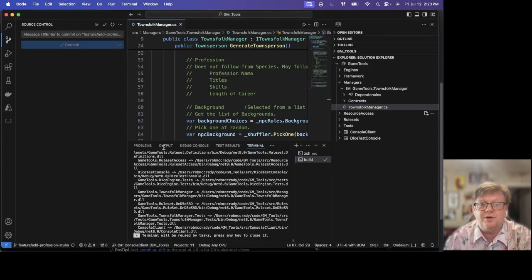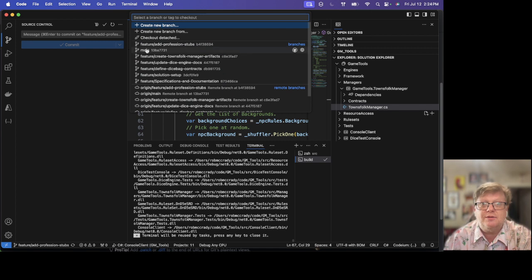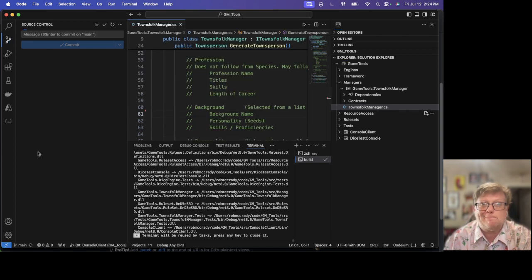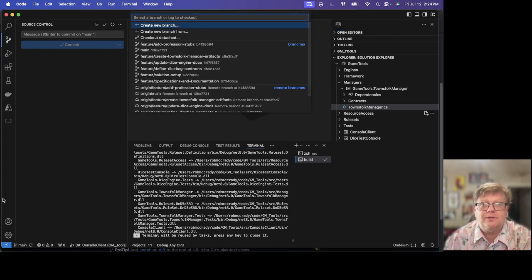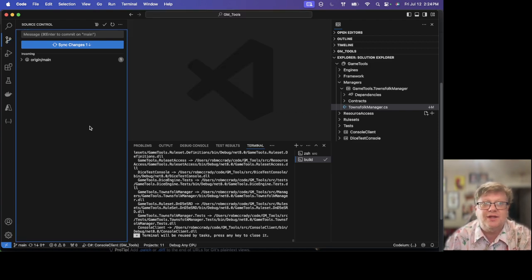Back out to Visual Studio Code, bounce to main. And can we fetch? Here we go. It's fetching.